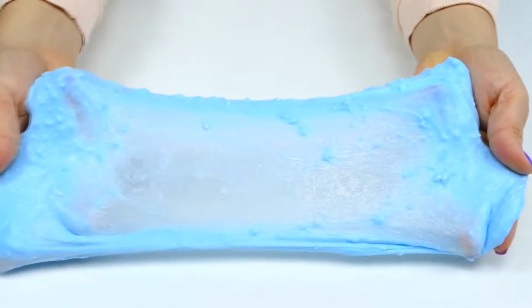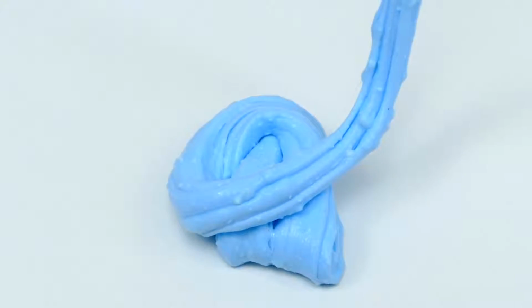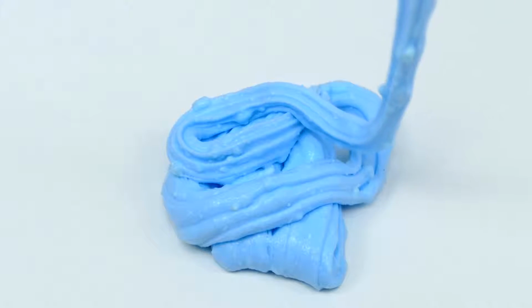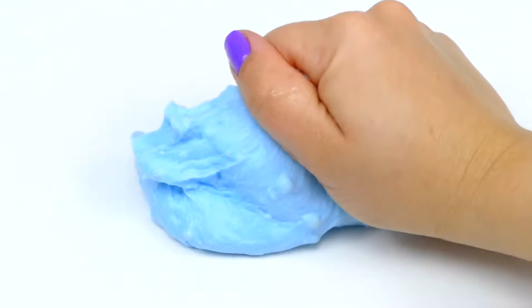Well, I imagined that this slime would look similar to a cloud, but it didn't turn out so. I won't say that it looks bad. On the contrary, I really like it. Guys, in the comments, I would like you to come up with a name for this slime and for all the rest of the slimes which you will see next in this video.